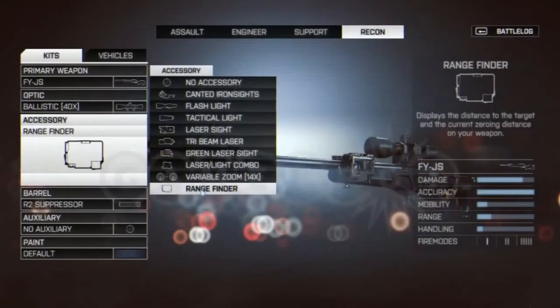The next one is a definite cool gadget. It's a rangefinder. It will display the distance to target as well as your current zeroing distance on the weapon. I don't know if this means that you only can zero in weapons with a rangefinder attached or even without. We have to see and wait how that works out.